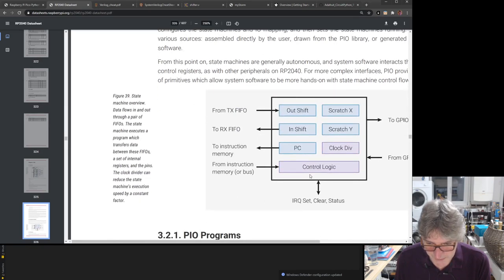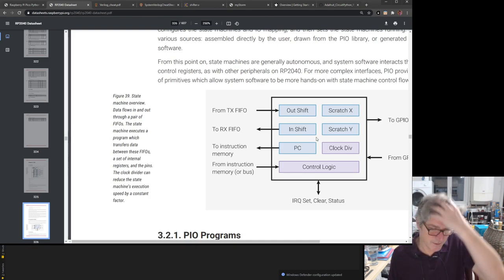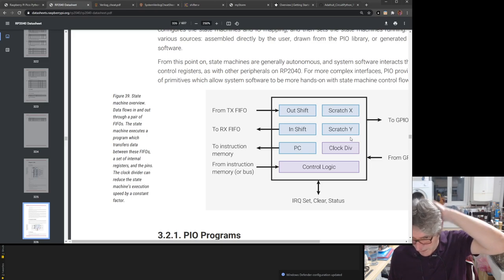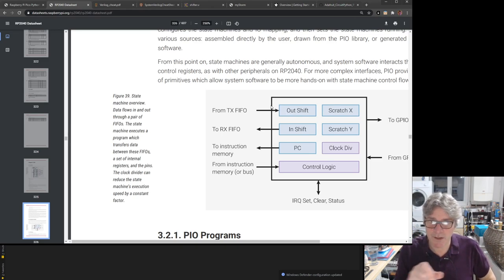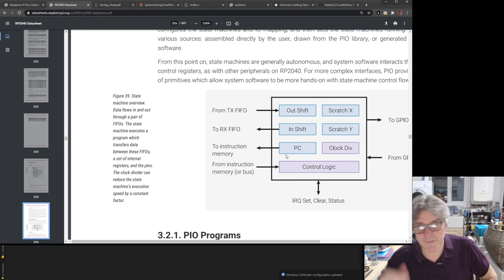But what we're interested in here is this puppy. So this is what the state machine looks like. It consists of an out shifter, an in shifter, a scratch X and scratch Y. The scratch X and Y are really just registers. The out shift and the in shift are shifters that can shift left or right and can shift in different amounts. To and from the FIFO, you can either write to them directly or you can recycle, I think, some of the bits. The PC here is the program counter for that 32 instructions. Each instruction is 16-bit, by the way.